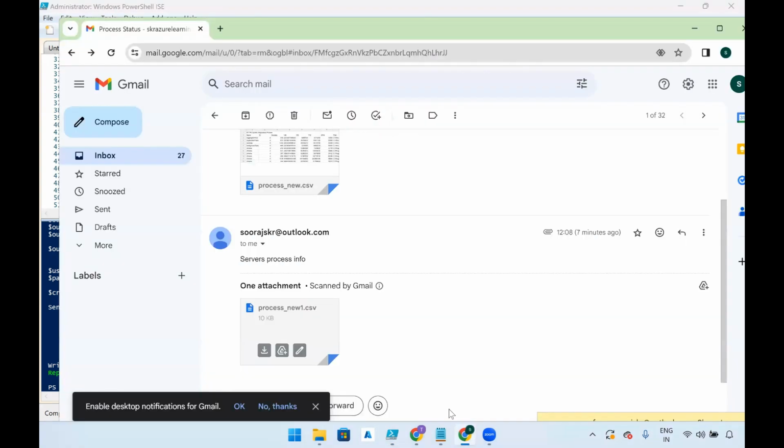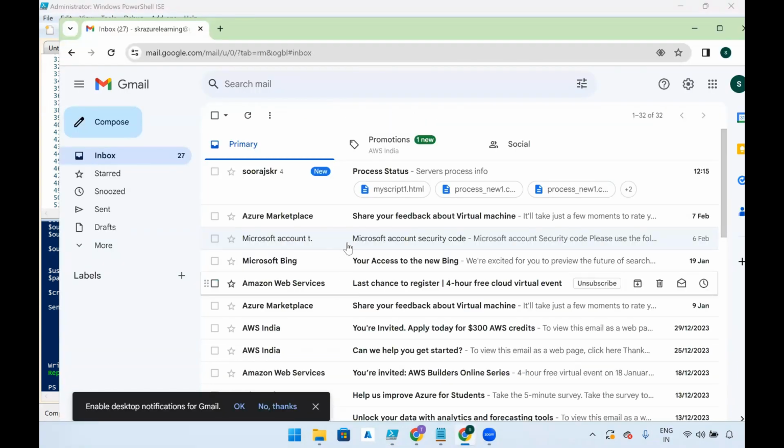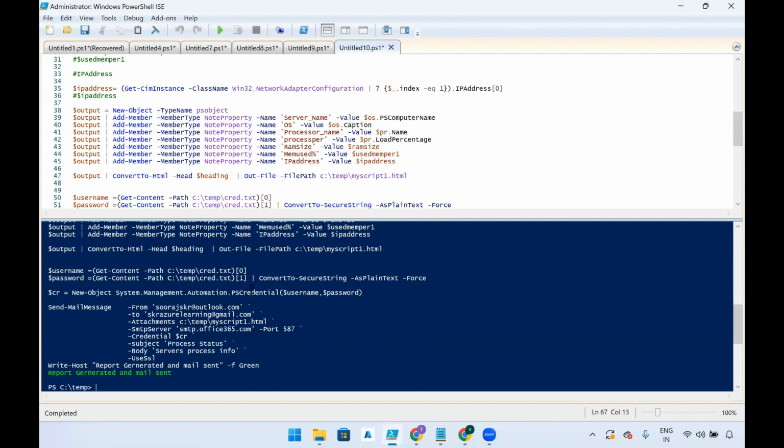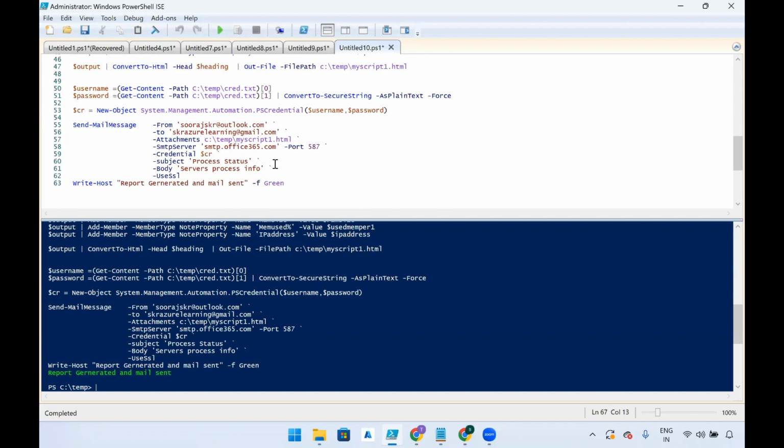Let me open my mail. See, this is still getting process status. Why are we getting that process status? Because we have not modified that. Let's modify that as well. We can give something else, like servers health report.